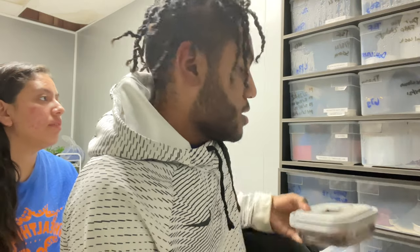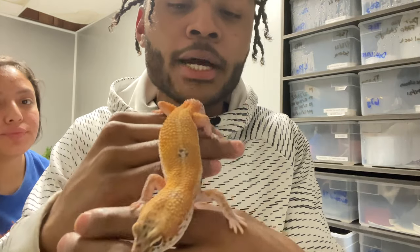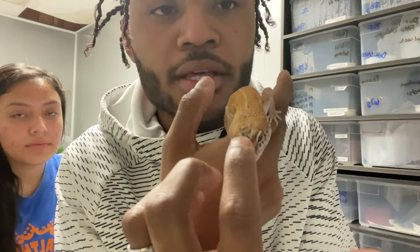Let's look at our first male that we ever got — shoutout to Suburban Geckos, pretty cool guy. His purple heads definitely gotta step it up — just kidding, Chris. This is our first purple head male that we got in. Typically this is what a lot of breeders who work with purple heads will release. Gecko Boa is really the only website where you can find good quality purple heads right now, just because that's the line creator. A lot of people just get it for the line and don't really try to breed it in a way where they perfect the look — they just outcross it into other projects.